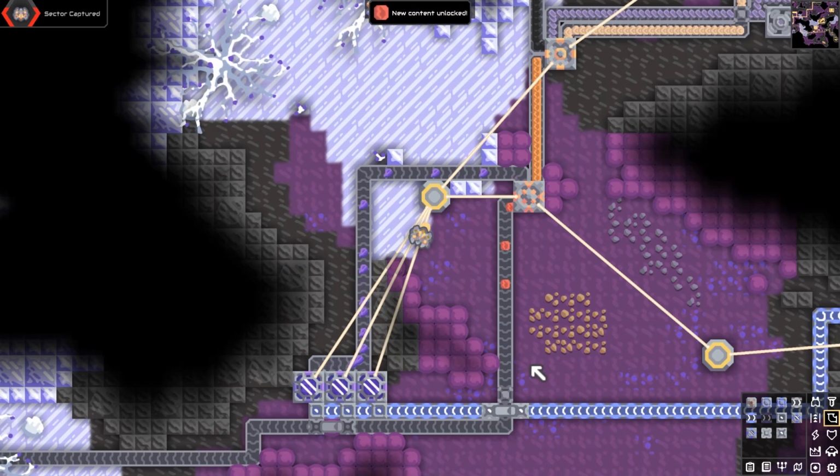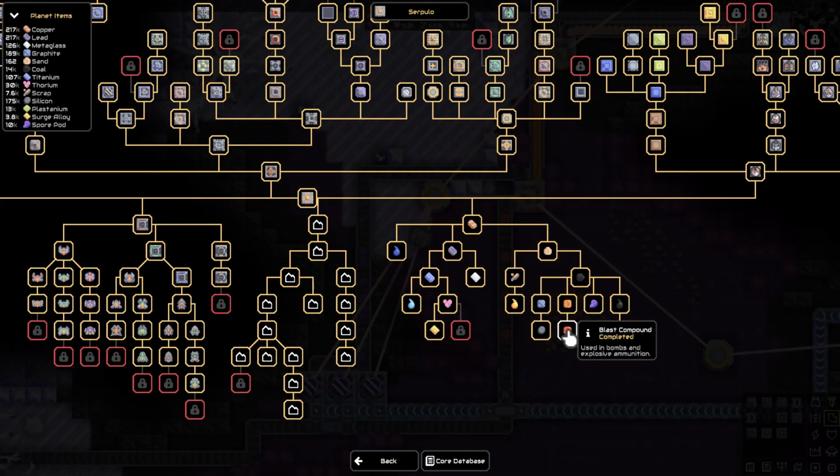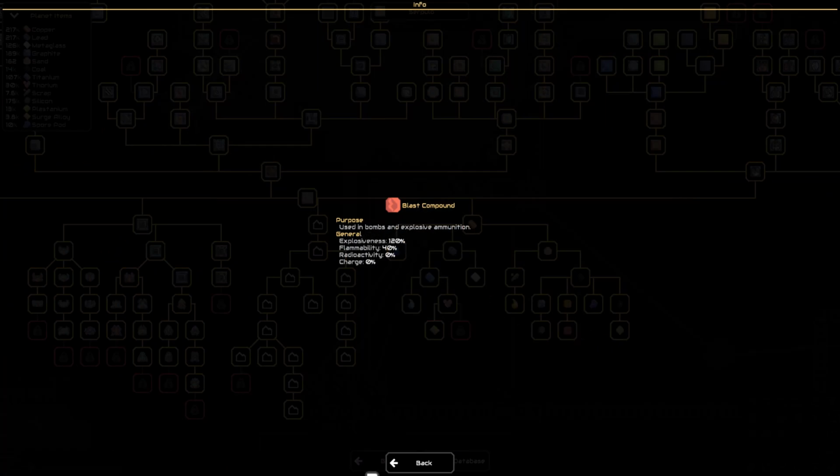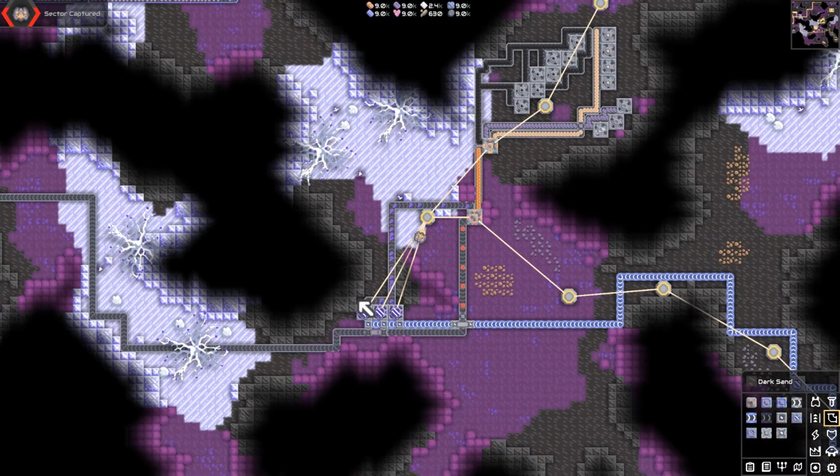And we have new content unlocked. If you take a look, it's coming down. And we have, right there, our blast compound. If we go in there, it's used in bombs and explosive ammunition. It has 120% explosiveness. Beautiful. Okay. So, we have that part set up.